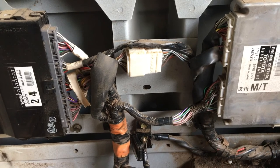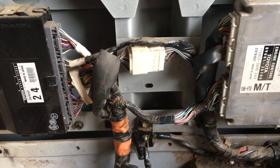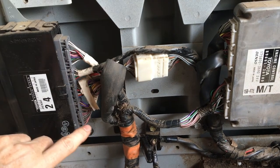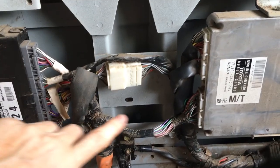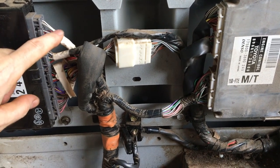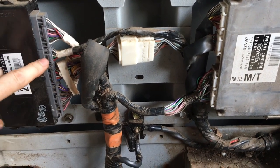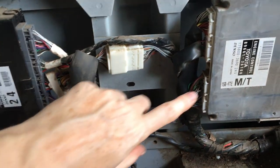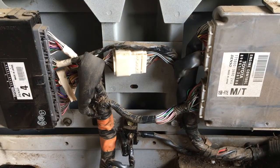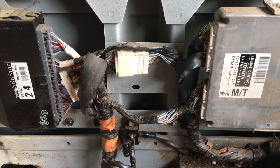I've got no idea what these wires do. So the challenge is going to be making sure, if I'm going to unplug all of these, that I plug them back in exactly where they have to go. So what I'm going to do is label each of these plugs so that when I come to plug it all back in, hopefully I'll get it right when I reconnect it all.